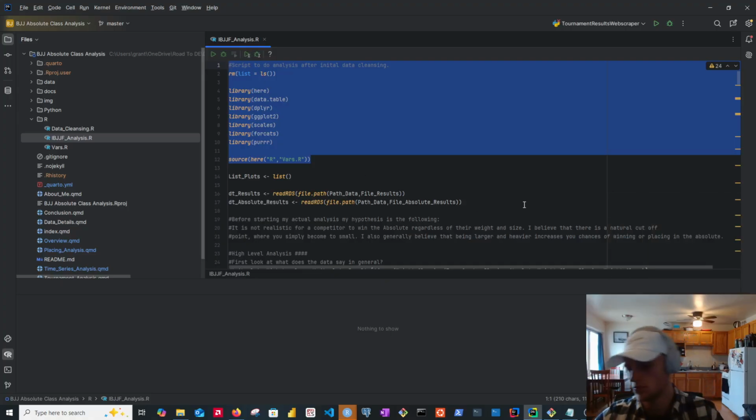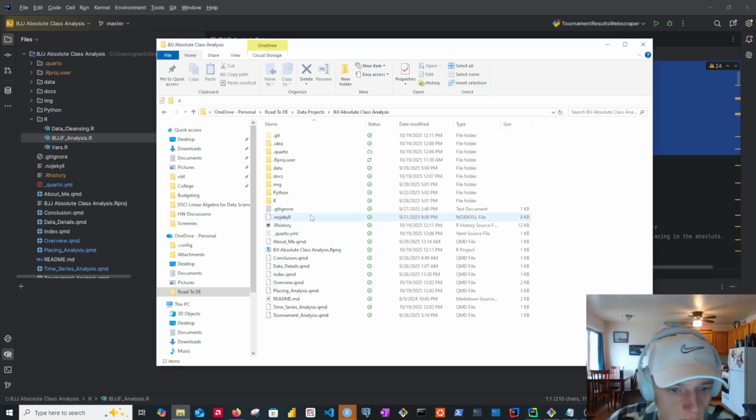Oh, it could be a OneDrive issue too, where I haven't actually downloaded the plots, and that's why it's being weird.